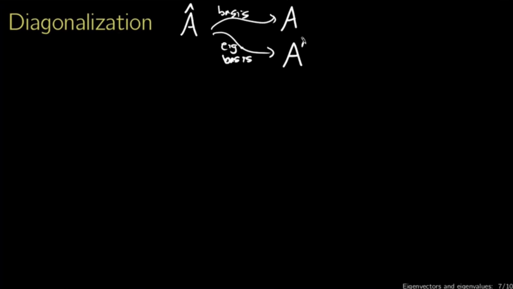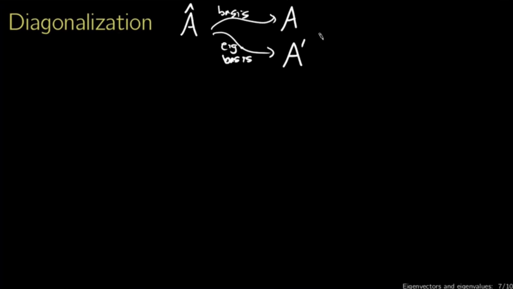To see how this can happen, consider I have some transformation A. I can express A in any basis, really, and I'll consider two bases: just any old basis, and then an eigenvector basis, where I mean finding the eigenvectors of the transformation A and using those eigenvectors as basis vectors. If I express the transformation A in any old basis, I'll just call that the matrix A, whereas in the eigenvector basis, I'll call that matrix A prime.